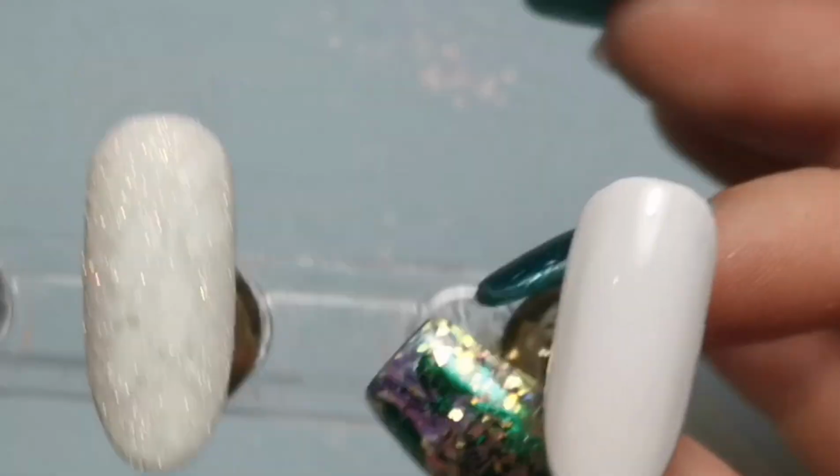I need to keep remembering that I don't have to do half-an-hour long nail art videos all the time, because that's when I struggle to get as many up, is when I need to do really, really long ones. So I'm going to try and do a couple that are not ridiculously long every now and then.